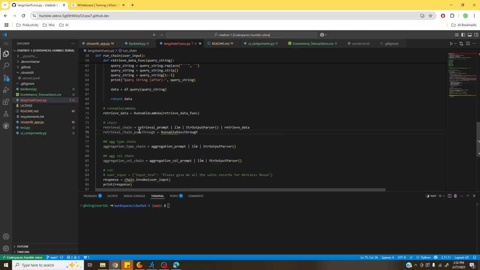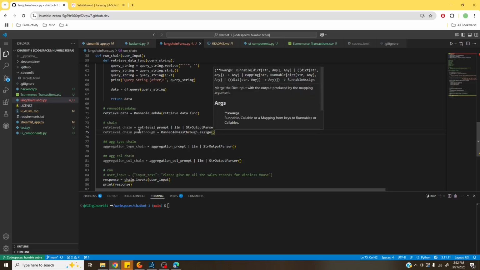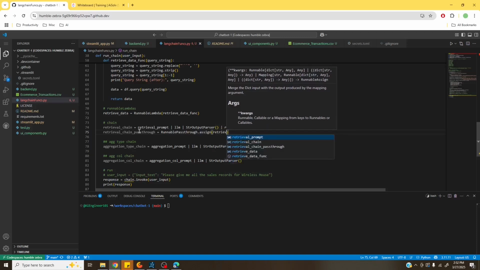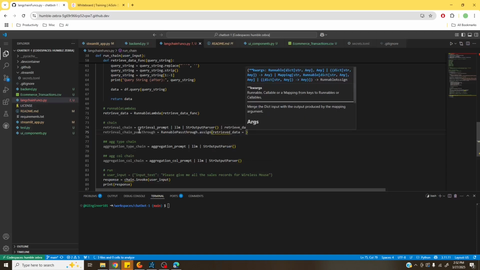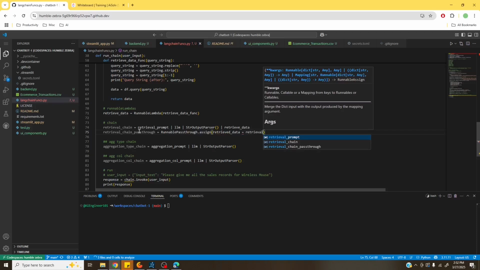RunnablePassthrough.assign, and this is where you assign the dictionary value. So you assign your key and you assign your data, and in the data you assign your chain.